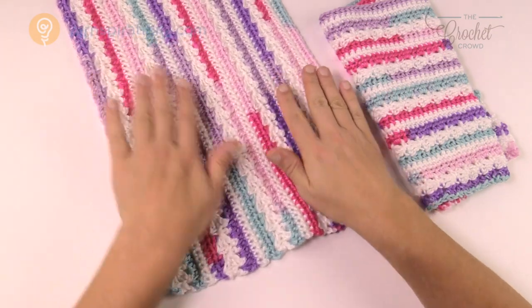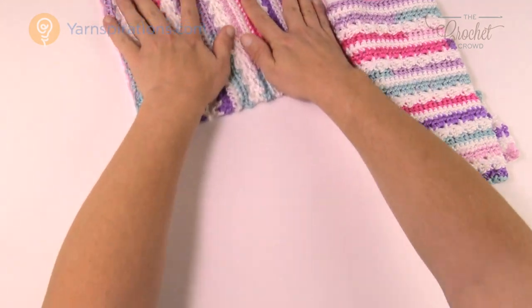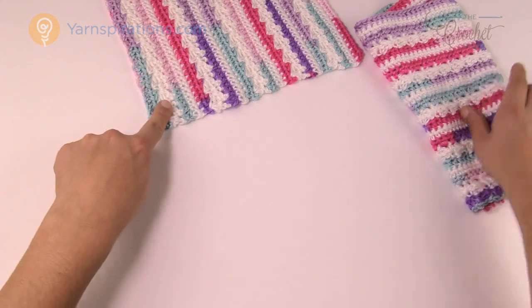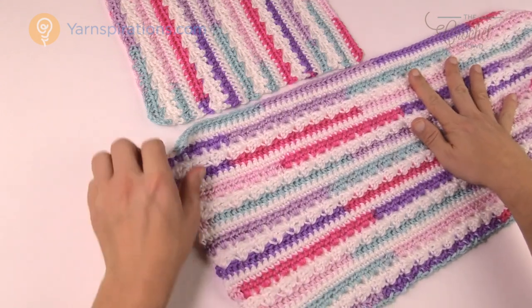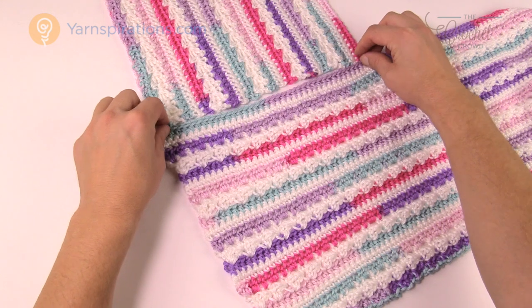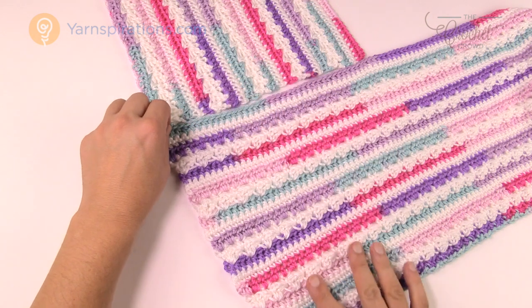So I wanna look at it here, so I'm gonna lay it out just like so. So this one's straight out and back, and I'm matching it to what the pattern is showing me. I'm looking at this edge here. This is the starting edge, and I'm going to place it down like this. So I'm gonna use extra yarn right now, and I'm going to just tie these together in order to hold it, and then I'm gonna come with a whip stitch and whip everything together, and I'll show you how to do that.